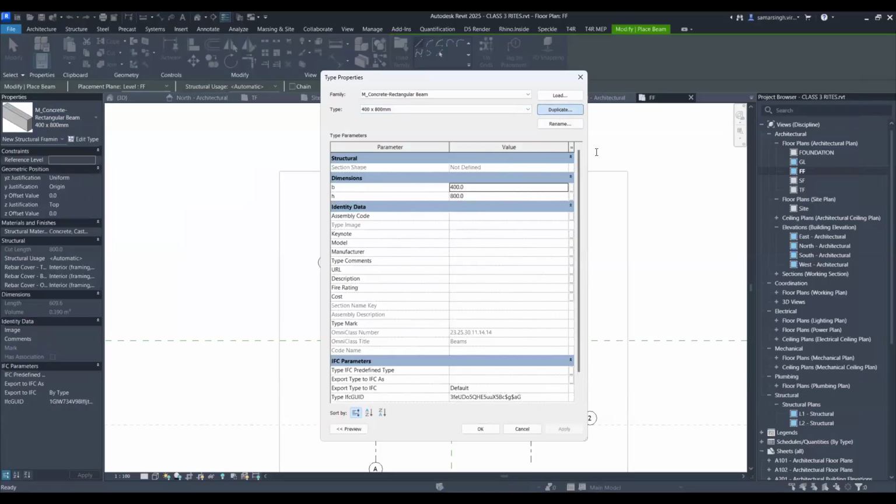Let me just go ahead, duplicate it and change the depth to 300 and the width to 200. No, I think the column was 300. So let's just keep it 300 only. This is right now just the rename that we are doing. Actually, we would have to change from here. So that also now we have done after duplicating, and I will click on OK.